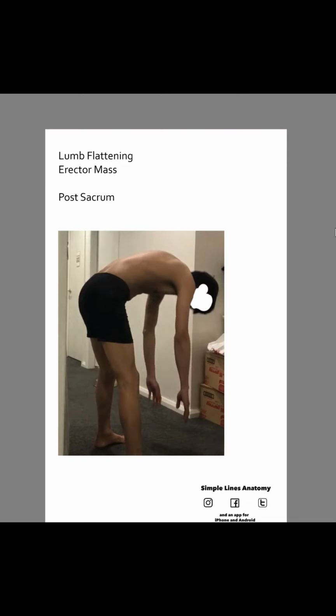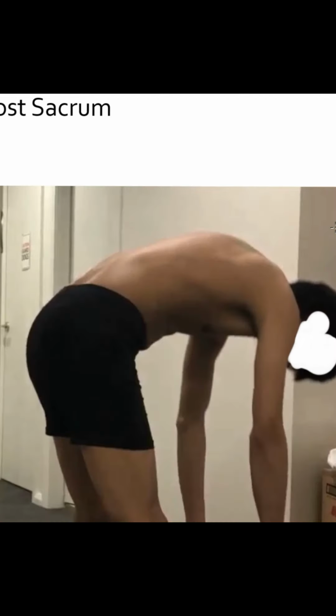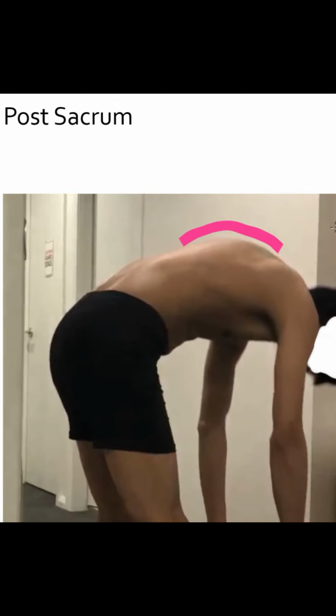Okay, another view. We had one more 45-degree view of this thoracic spine. You can see the rounding through the shoulders here. That's fine, we had a view of that. That's almost not in any question anymore. We know there's a big flexion there, and that's going to have to be dealt with at some point.